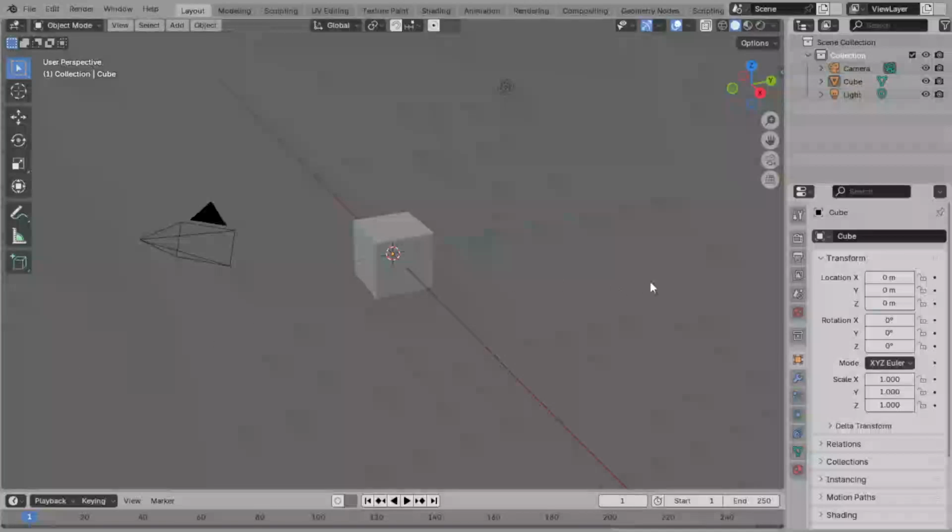In today's video, I'm going to teach you how to efficiently organize and manage your objects using collections in your 3D viewport, enabling you to enhance your workflow and boost productivity. Let's dive right in. To start, when you're working in your 3D viewport, you might find that your scene gets a bit cluttered with numerous objects. Organizing these into collections can be a real lifesaver.